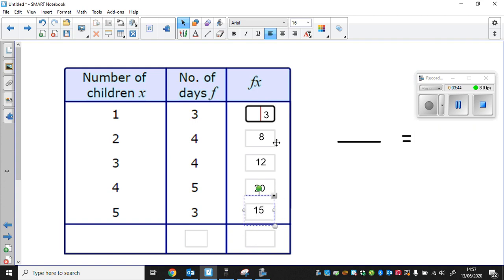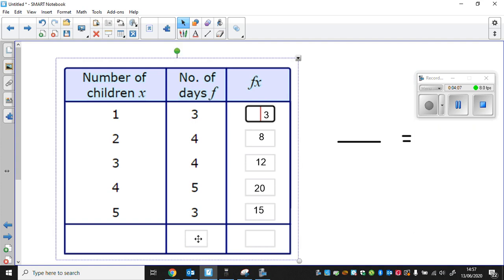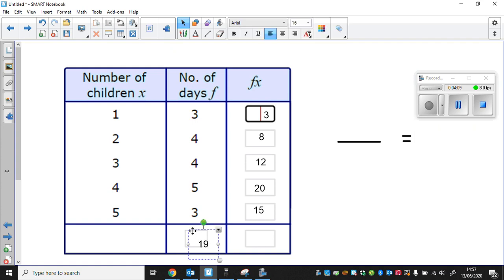Usually you'll always be given this extra column. If not, and they're asking for you to do the mean, just put it there yourself. To finish off, what we're going to do is add up this column here, the FX one, and we're going to add up how many values, because the mean is everything added up divided by how many there are. Okay, well, we can see here we've got 3, 7, 11, 16, 19. So we've got 19 pieces of information there.